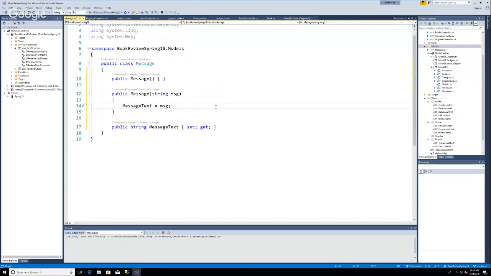In most of the C-based languages, the constructor always has the same name as the class, and it has no return type. What a constructor does is initialize the values in the class. And you can have multiple constructors as long as they have different signatures.